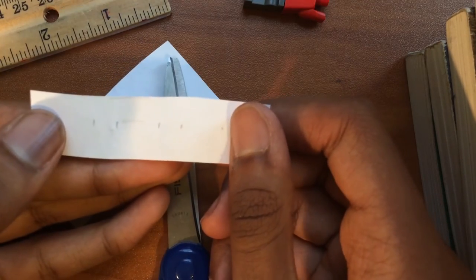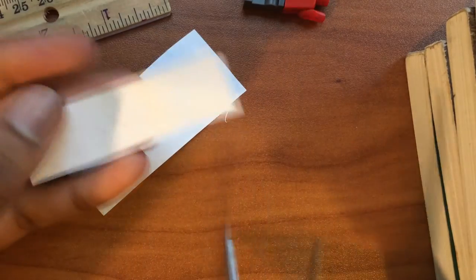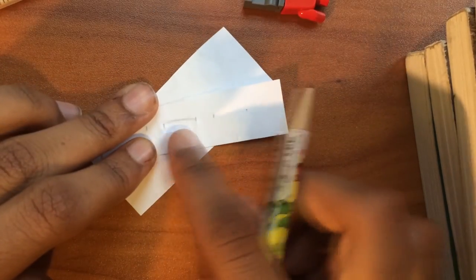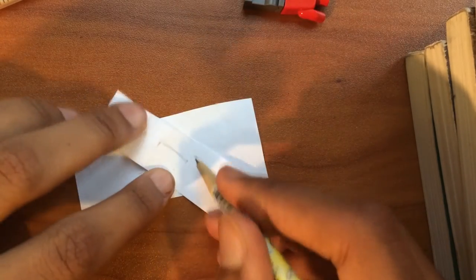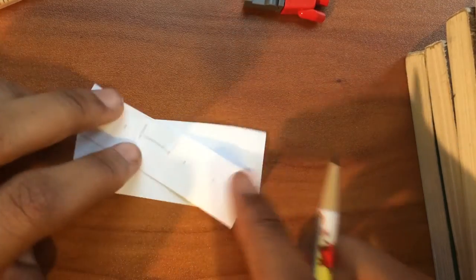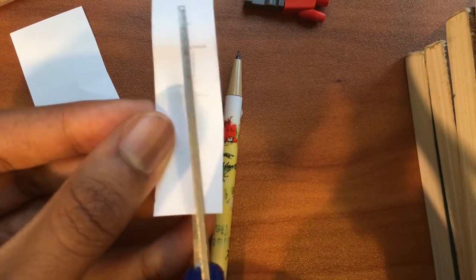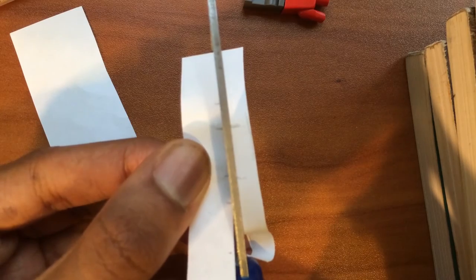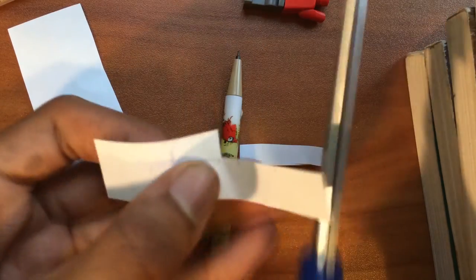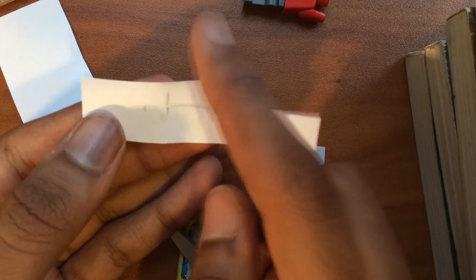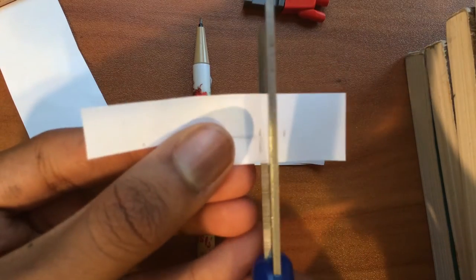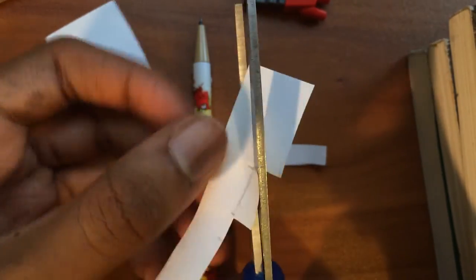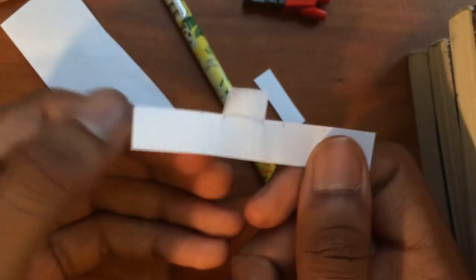Okay, so now we can take our scissors and just cut this out. Alright, so now you want to make a tab, sort of. So, what I'm going to do is I'm going to actually make a line so it's easier to see. This is the front, right? This is the front of the dress that we're making. So I'm going to make a tab that goes like right here. So what I'm going to do is I'm going to cut along the waistline, like the top of it, where we've made all of our marks. And now I'm going to just cut straight up, like that. And there we go.